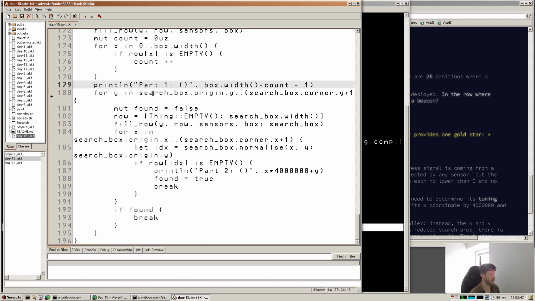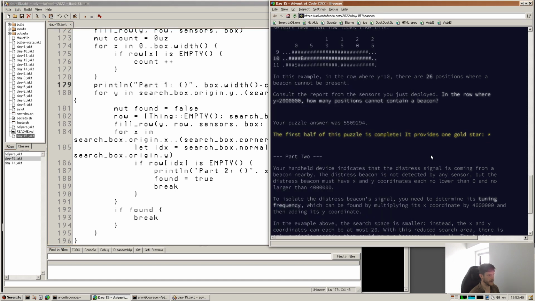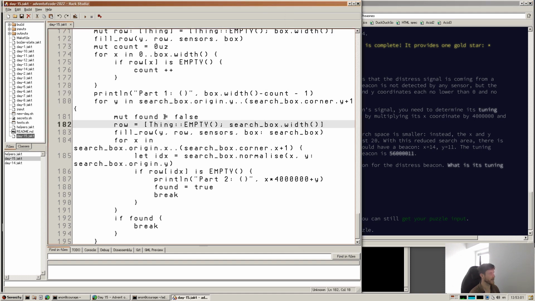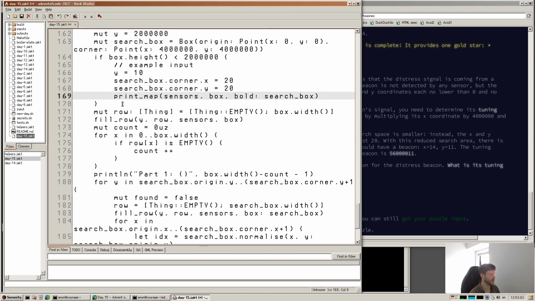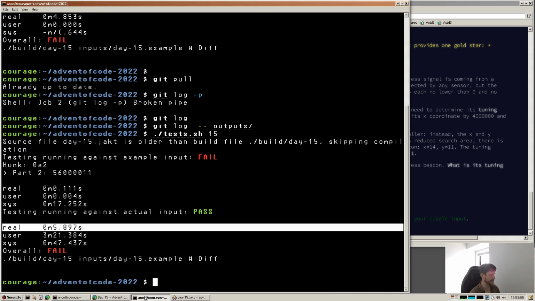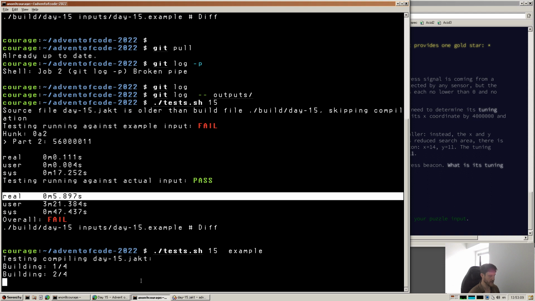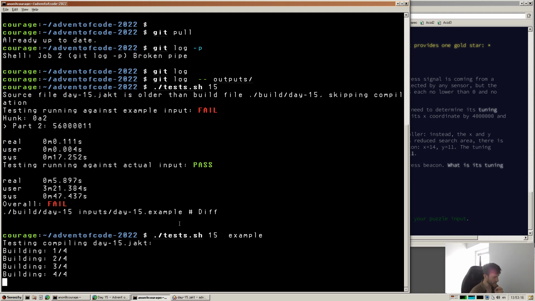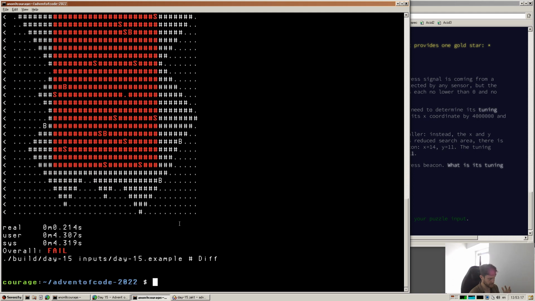But now we get on to part 2. Somewhere inside there'll be a gap, and I think to best show that we'll run it just over the example, and that way we won't get that fail, because it does actually get that answer, but it will also show a map like this.